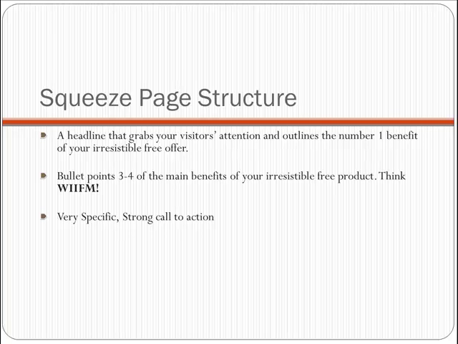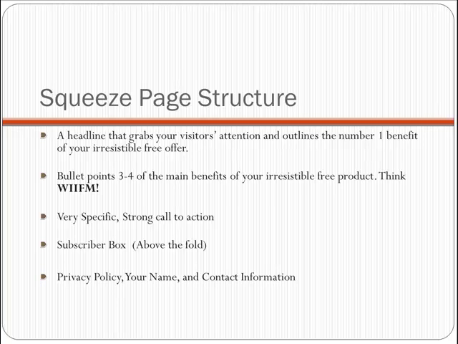Very specific, strong call to action. We'll be talking about that in just a second. A subscriber box above the fold, so when they show up to your page, they see it right away. A privacy policy, your name and contact information. I told you about one link that you're going to want to put there, and that's going to be to your privacy policy. Make sure that it opens up in a new window so that they can click off it if they decide to look at it and read it. But a privacy policy does something in the mind of your customer. We'll talk about that.